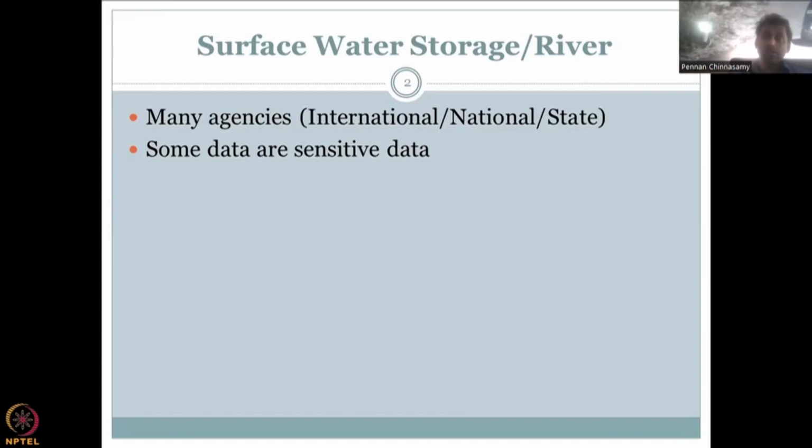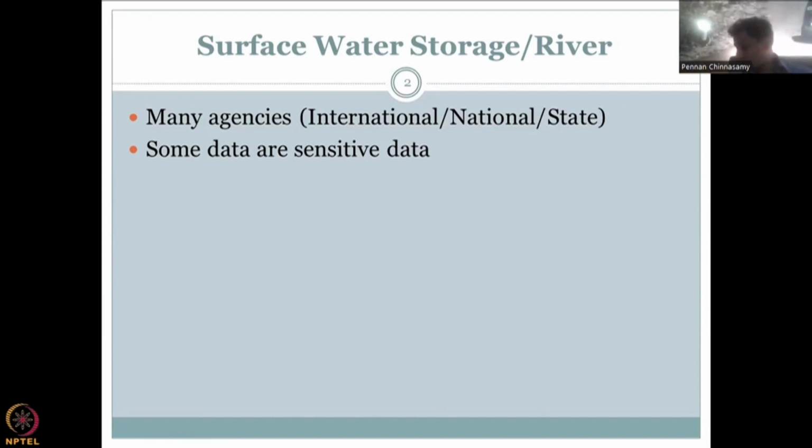And that is where the agencies differ for each water, river, and storage network, because the water flows and then gets stored in these dams and irrigation projects, correct? So to understand that, it is important to first clarify the differences in who monitors these water storages. It is not one agency alone, there are multiple agencies. And the data has to trickle in from all these agencies to better understand it.